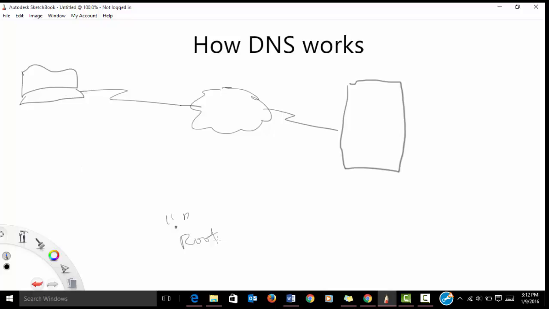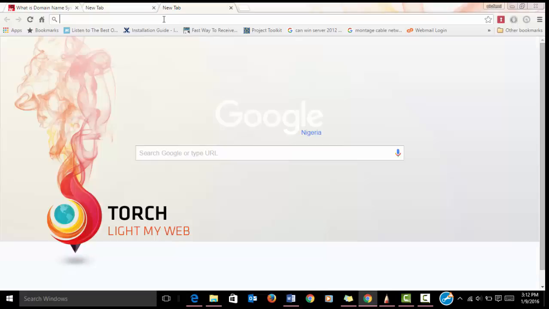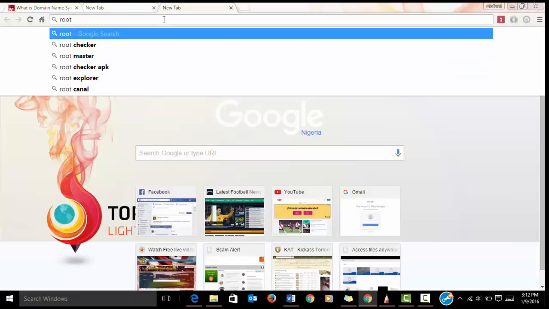Those are the .com, .au, .us, .biz, .org. Those top level domains, that is where we find their record in the root servers. You might want to take a look at what the root servers on the internet are. I'll be showing you a good bit of resources online. You can also find them yourself. Root servers.